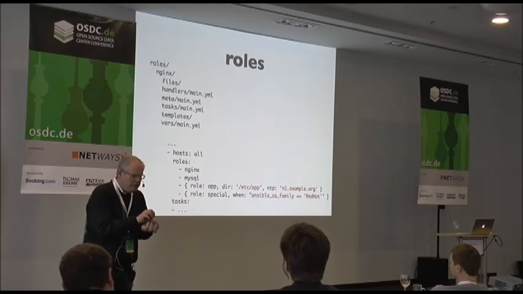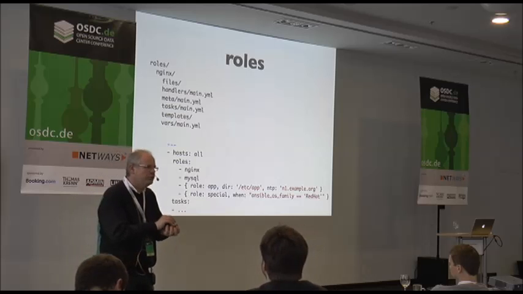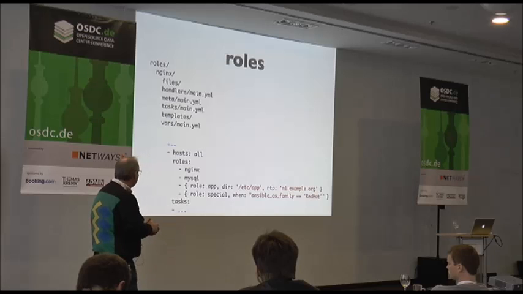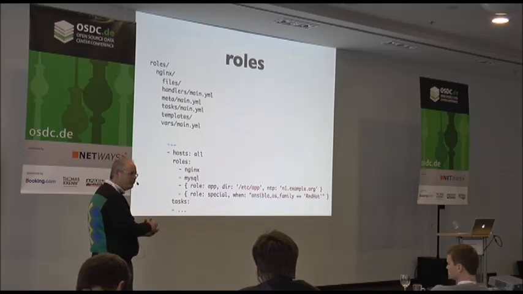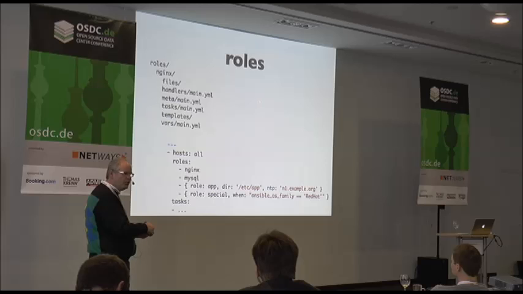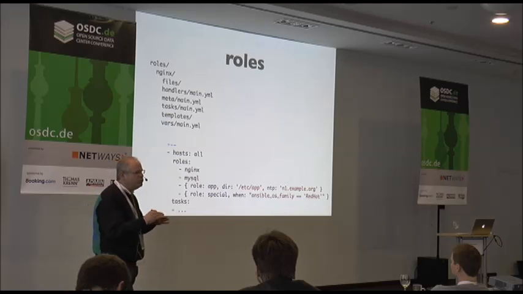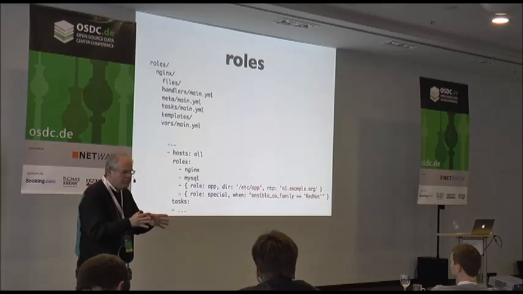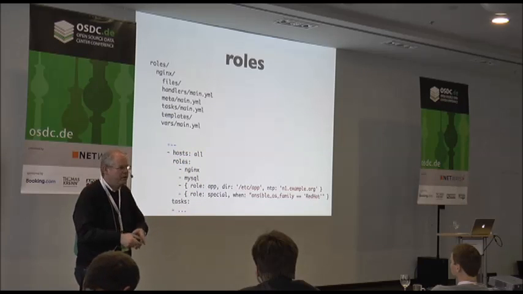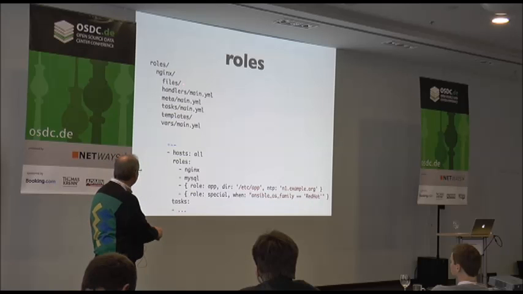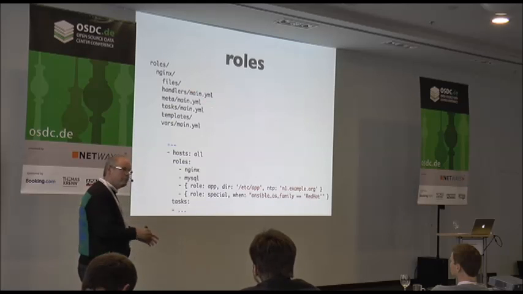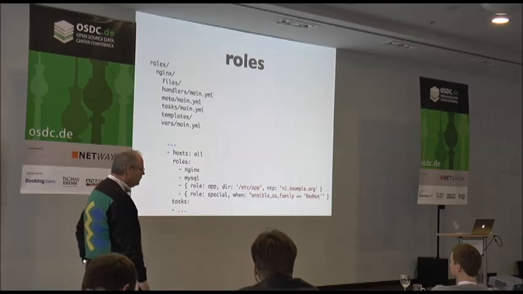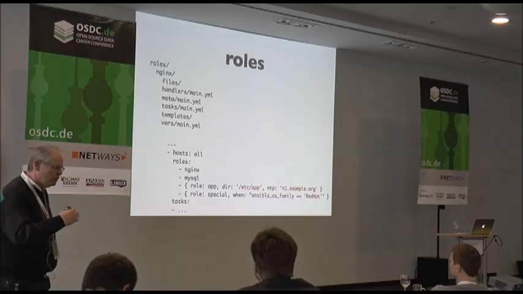So roles are like a miniature playbook which can be included by other playbooks. The advantage also of a role is that templates or files that we copy from a role are relative to that role's directory. So for example, if in a role you say copy this file to that destination, you don't have to muck about with path names. You just say copy file name, and that file name by default is searched for in this subdirectory. Okay, that makes creating roles very much easier, and it makes it very much easier to share roles.